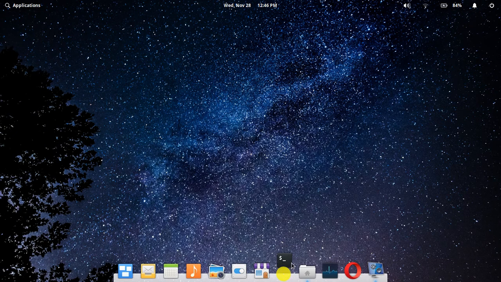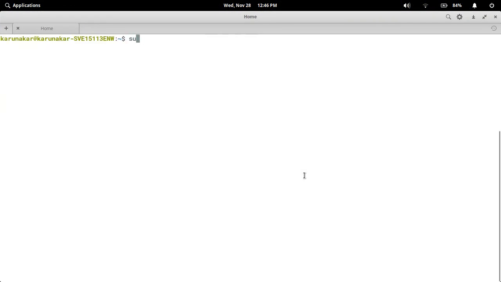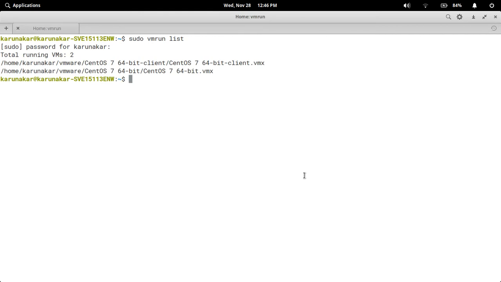Now open the terminal once again. Control L and sudo vmrun list. Now we need to stop, that means we need to restart the virtual machines. Then only we can connect them with the help of host names.